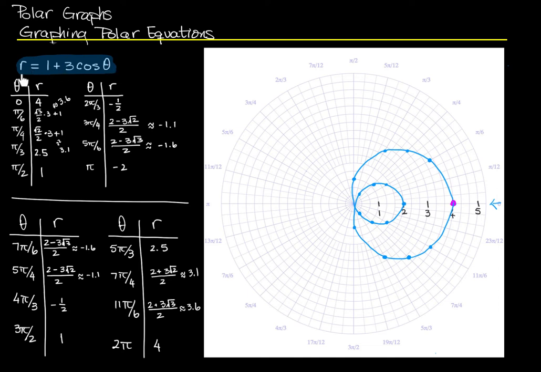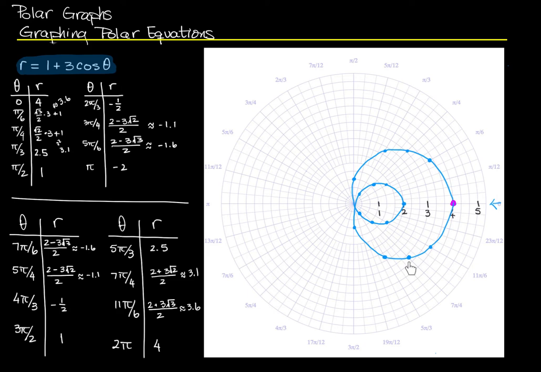If we had graphed y equals 1 plus 3 cosine x, then we'd get a cosine graph with an amplitude of 3 that was shifted up 1 unit. In polar coordinates, it's something else that's happening. We can talk about the comparison of those two graphs, the rectangular version and the polar version, but I want to do that in a separate video for a couple of different reasons, not least of which this one's already almost too long.